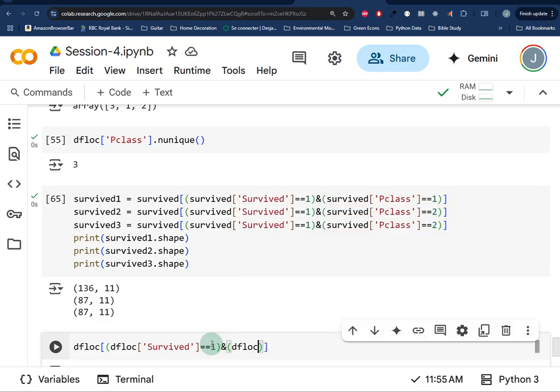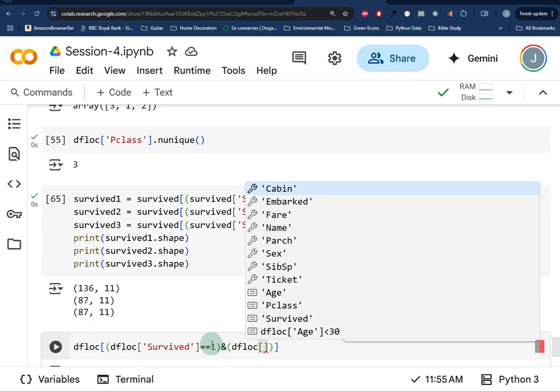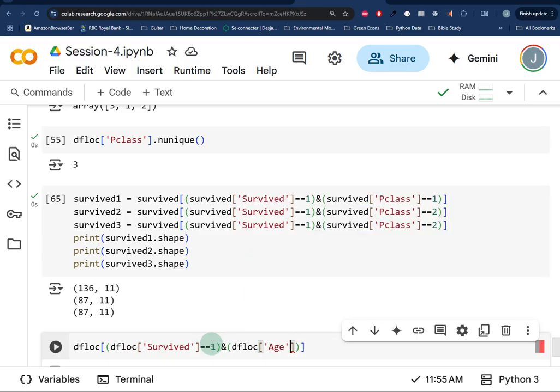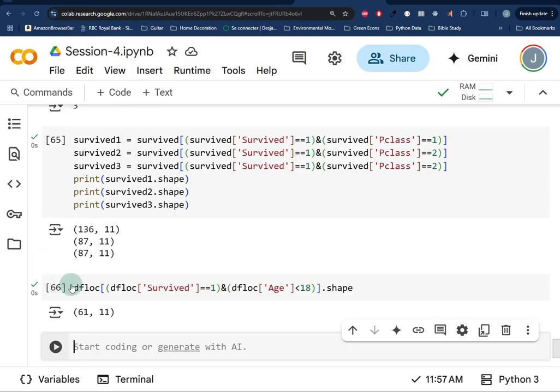This time we want to throw in age. Do we have those who were under 18 here? And I'll say shape. Let's see. So we can see that 61 kids survived.